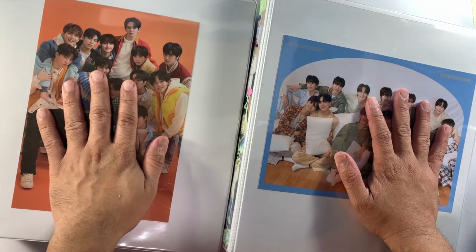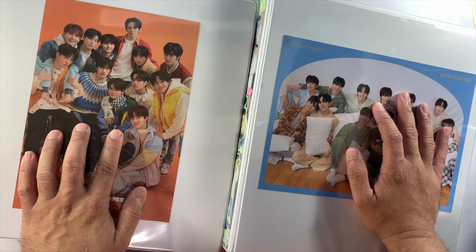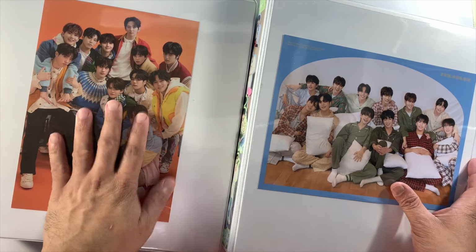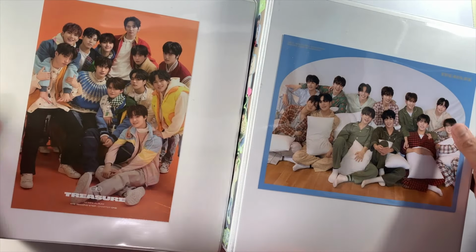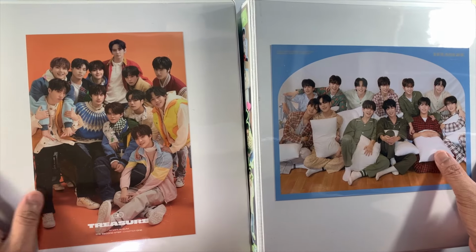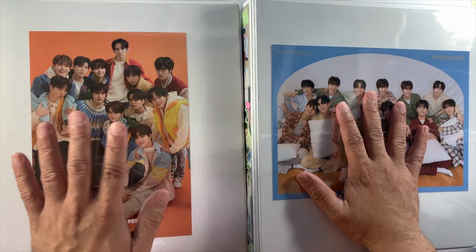So by the title of the video, what we're gonna do today is set up our Treasure binders for the next comeback. In a couple of days, Treasure will be making a comeback for their Second Step Chapter 2. So we're gonna update our binders and set up the photo cards that we're gonna be collecting for this comeback.